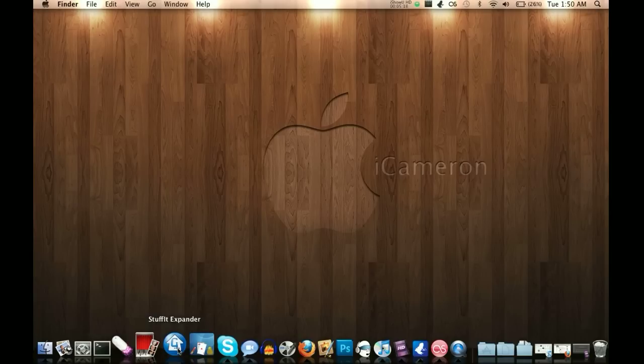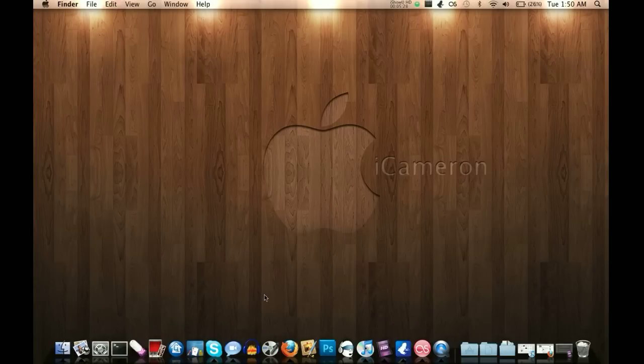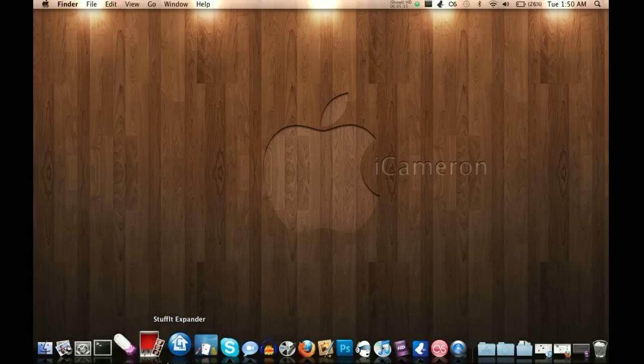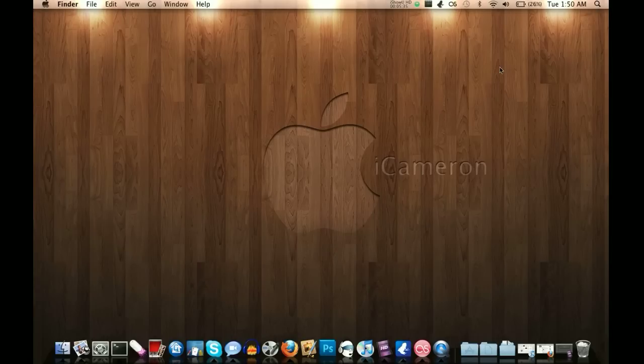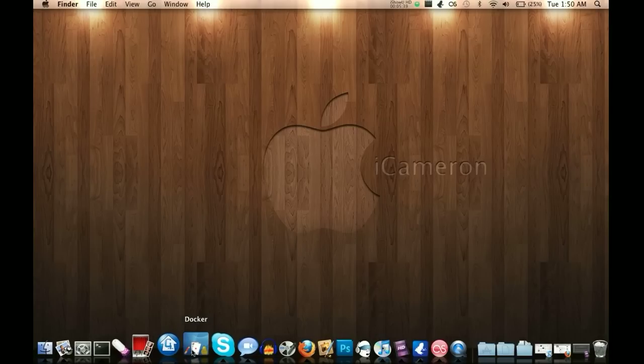If you like to steal your music like me and use MediaFire and RapidShare, that is necessary. It takes the folders out. If you're a PC user, you don't really want to expand stuff too much because it can contain like exe files and stuff, and it could really screw up your computer. But as a Mac user, I really don't have to worry about that too much, so I use it.